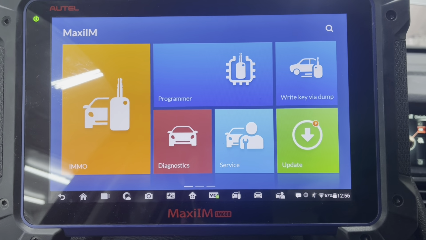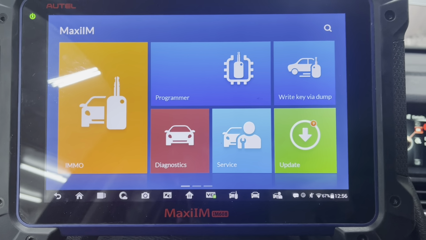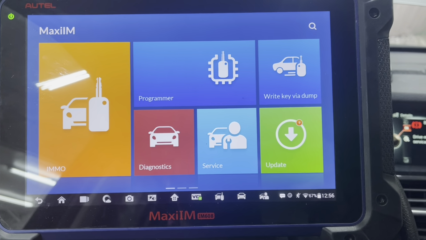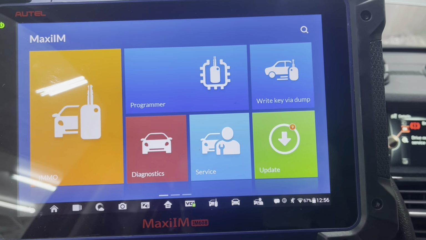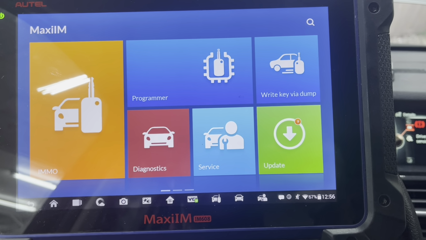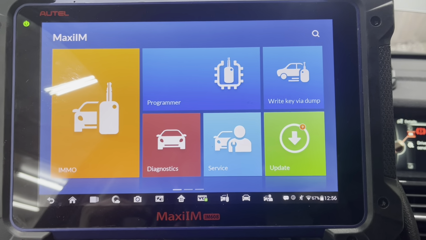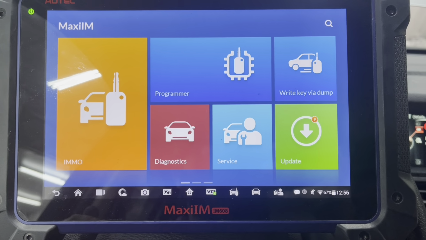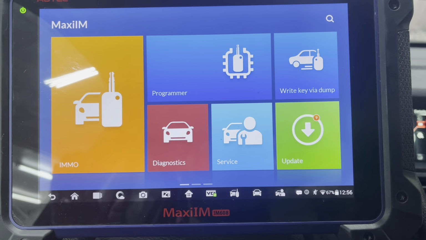The reason for that is there's a password between the CAS module on this car, which is the immobilizer, and the transmission. If those codes, the ISN number or individual serial number, do not match between the CAS module and the transmission, the car will not shift out of park. Your car will start, but you will not be able to move anywhere. So what we need to do right now is erase the EEPROM, basically reset it back to the factory settings on the section where it holds its immobilizer information.